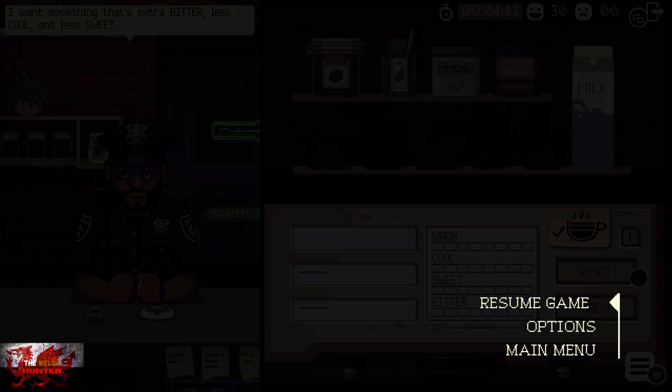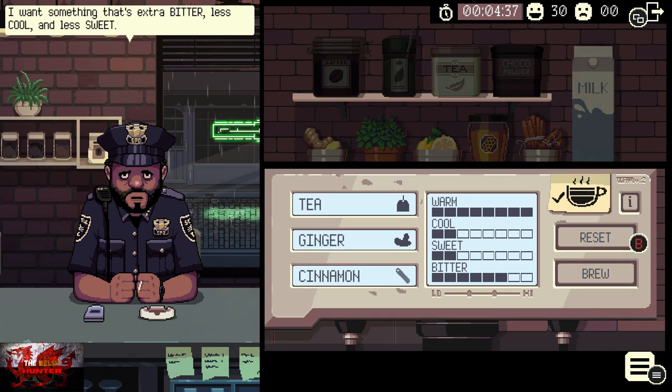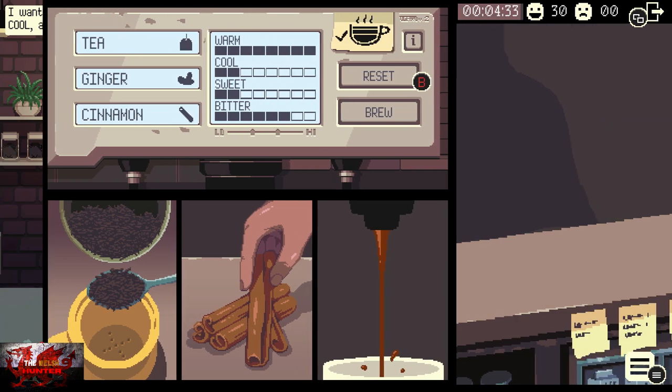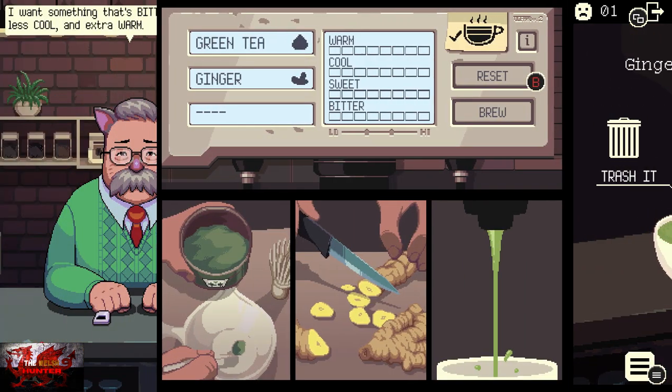So here we've got someone that wants extra bitter, less cool and less sweet. So of course, as you're going down the list, it seems to get a little bit more complicated. But as soon as you found that, which for me is going to be tea, ginger, cinnamon, you're going to brew that one. Ding dong, that is a masala chai.